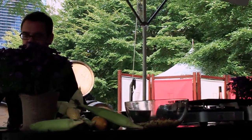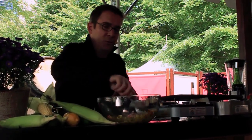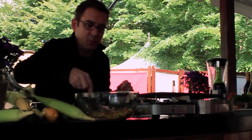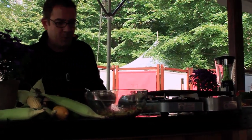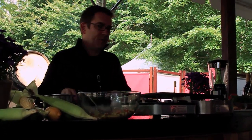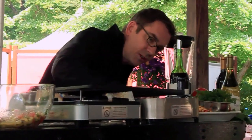A little bit of basil — you could go with tarragon, parsley, or a combination. Stir that up in an appropriately sized bowl. That's a little soupy; I think I needed more corn. But yours will be proportioned correctly, and all will be well. That's the kind of thing you can make a day ahead, keep it in the fridge, put it out when it's time to serve. No muss, no fuss.